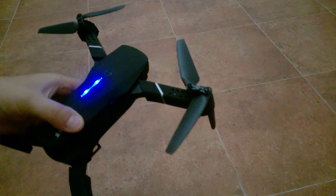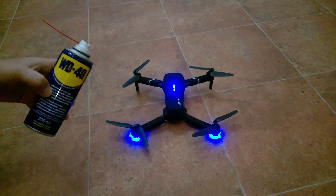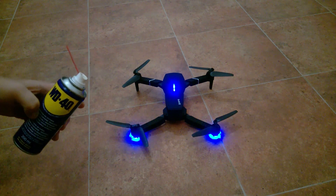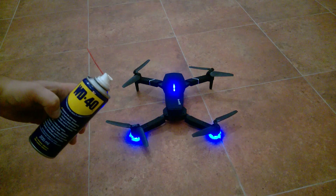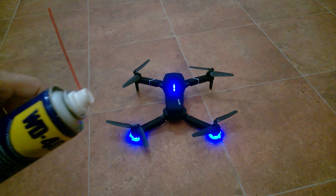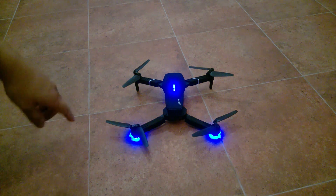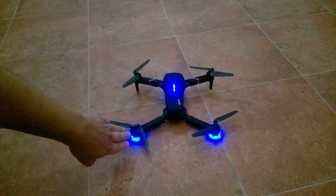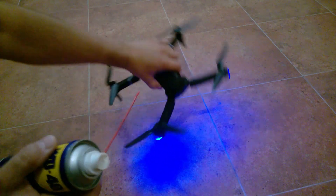The easy way to solve this is to apply some lubricant. In my case, I use WD-40. In my previous experiments with other drones, it proved to be very efficient. After applying this lubricant, the sound of rotating propellers becomes smoother and you can feel that the drone flies much better. There's less resistance in the gears. Although there is silicone lubricant applied inside, WD-40 still makes things even better.